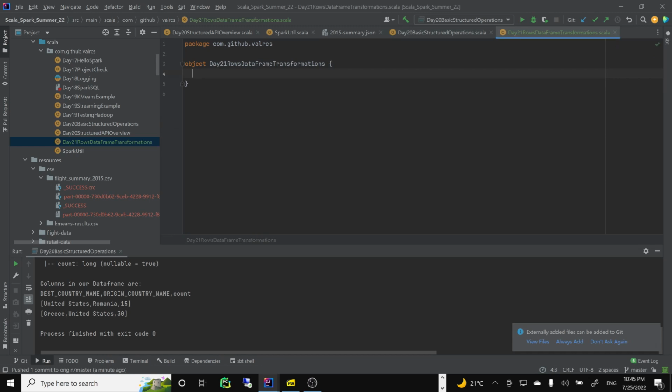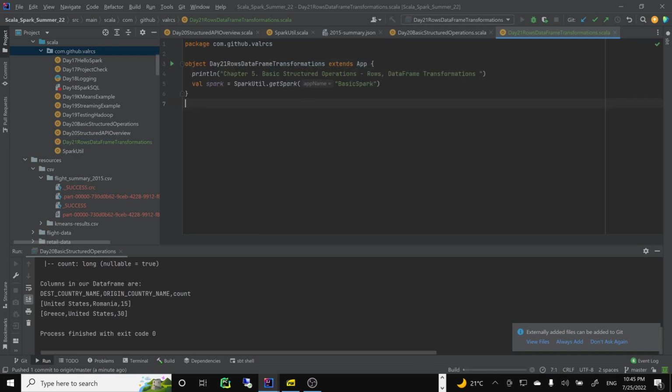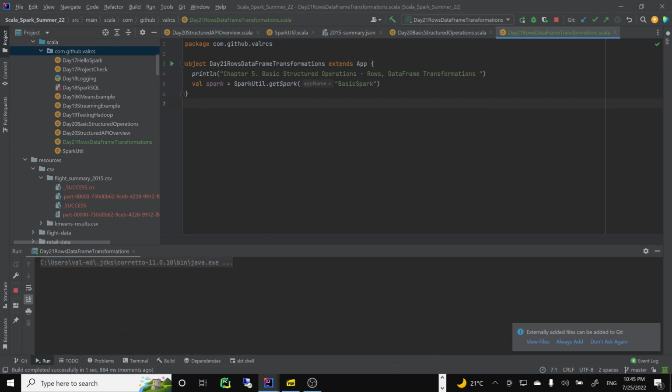We have our nice utility on the basic Spark, whatever name you want, it doesn't have to be a specific name, and I'll do rows, data frame, transformations. Okay, let's check our code. Of course, you need to extend it, extends App, as usual. We can run it, and we will want to load it again.